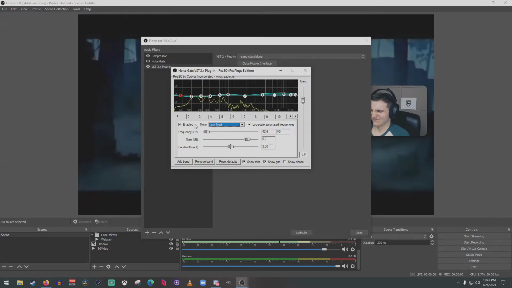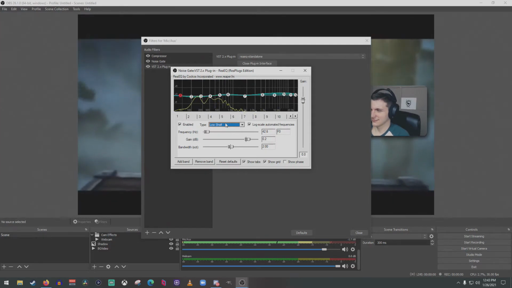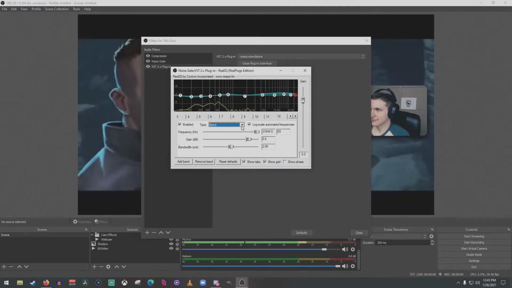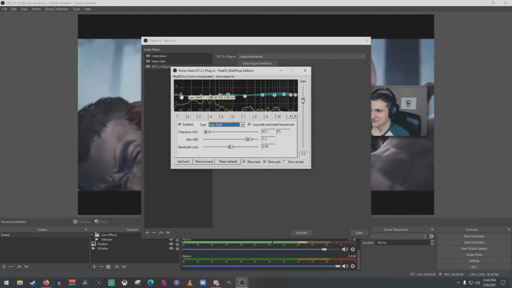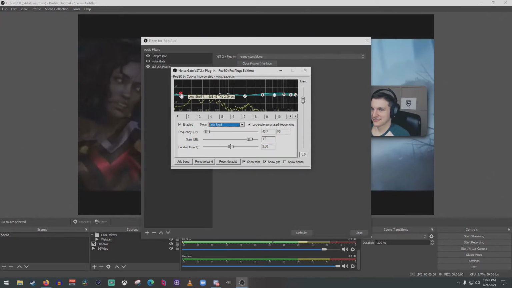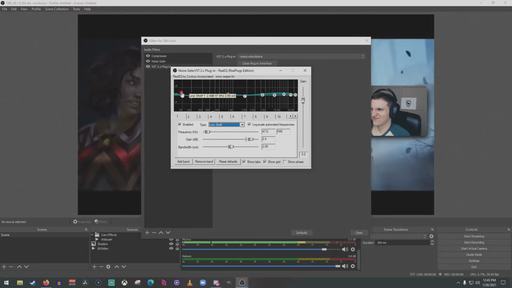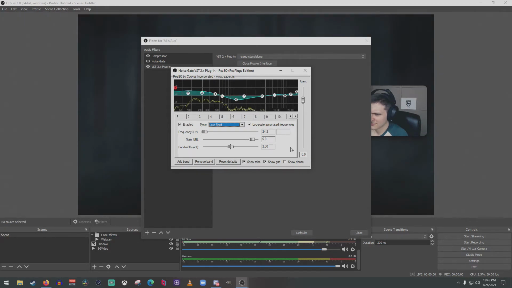And the low end, your number 1 is going to be low shelf, and then you should take the one that's going to be furthest to the right and change that to high shelf. The biggest difference you're going to see is if you want that SM7B radio, scooped out mids, warm bassy sound, you're going to want to bring up the bass a little bit. Not anything crazy. It all depends on your voice. Something like that. It's going to bring in those rich, warm tones, give you some bass to your voice.